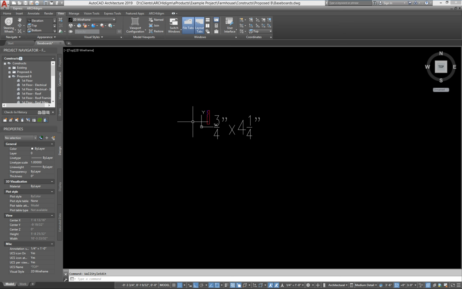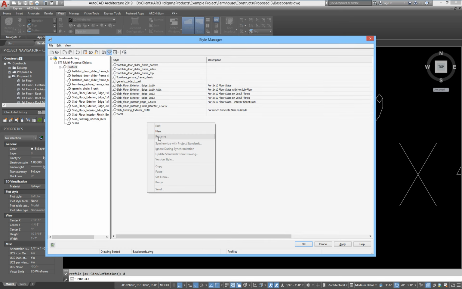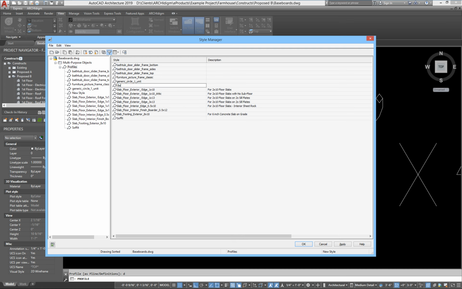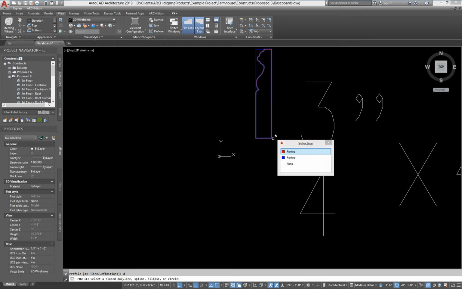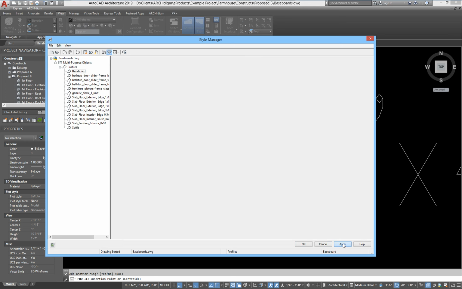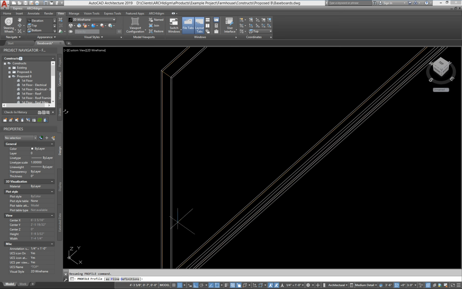Now to create the sweep, I'll just do a profile. So I'll type in profile definitions, and just to save time, I'm just going to call it baseboard. And I'll go ahead now and capture that. Set from. And let's go ahead and do a sweep now.